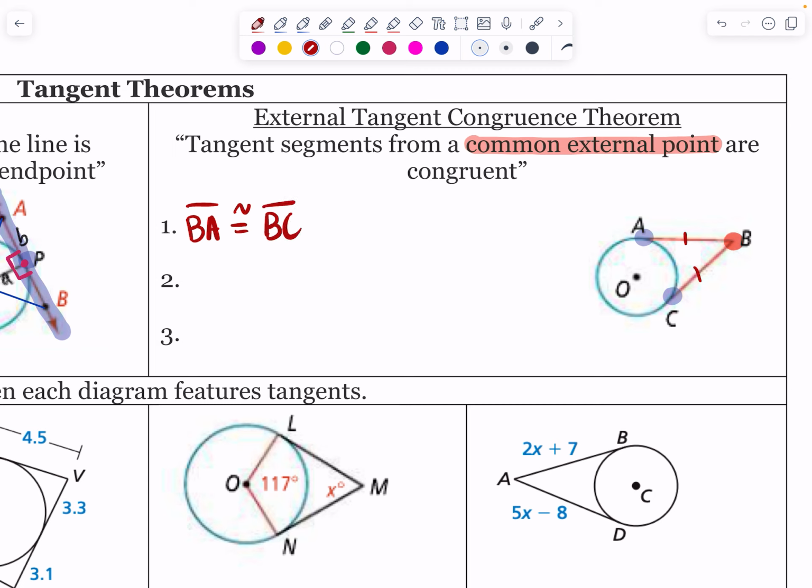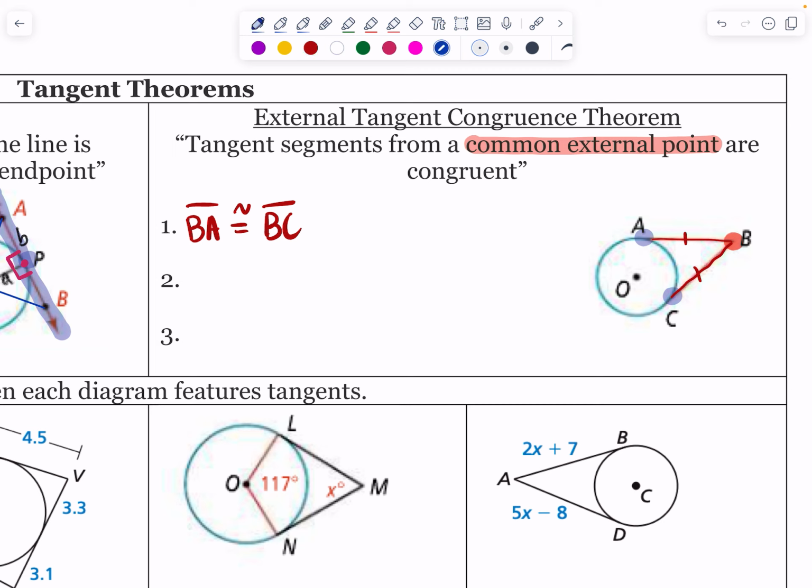And I kind of see this like an ice cream cone. You've got a perfectly round, what looks like a circle of ice cream. That's this piece right here. And you've got a cone that's the same length on one side of the cone as it is on the other side of the cone. Okay? This only works if we know that both of these are going to be tangent lines from a common external point. So what does that mean?